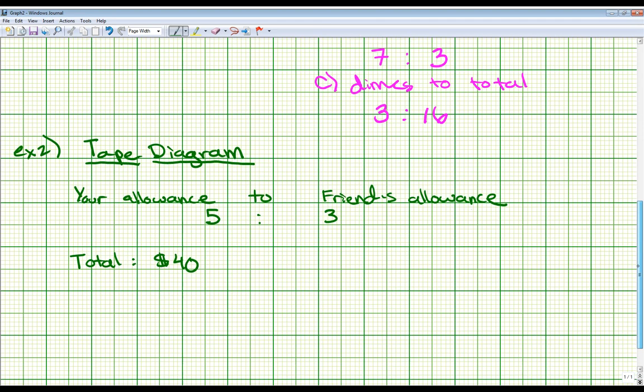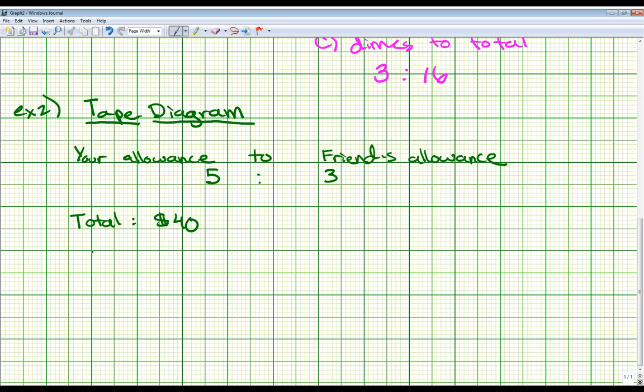So here's how we use a tape diagram. We're going to make a little piece of tape, like a segmented tape. And what we'll do here is we'll chunk this up into how many sections we have. So for this one, I have 5 sections. So I have 1, 2, 3, 4, 5. I actually made too many sections. So let's go here and erase that and try that one more time. I'm going to put 5 sections. 1, 2, 3, 4, 5. There's my little tape diagram.